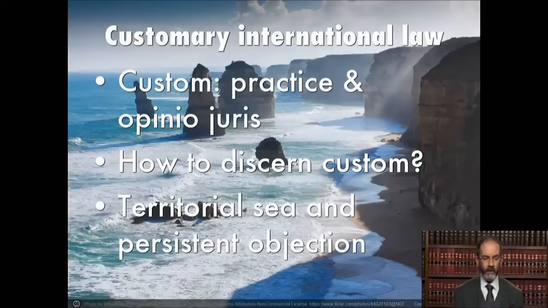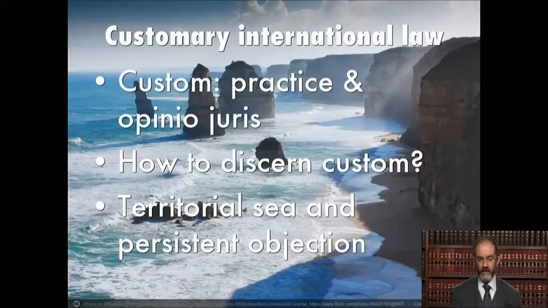So one example given by the English scholar Vaughan Lowe is that when heads of state arrive as visitors at a foreign airport, a red carpet is invariably rolled out for them. There is perfect consistency of state practice, but no one believes that it's a legal requirement to do so. It's simply courteous or convenient.